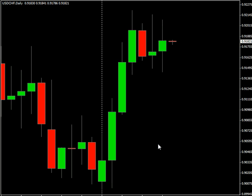Now, as far as news analysis goes, we have the Australian employment change for March as well as the unemployment change for March at 9:30 p.m. Eastern tomorrow. As far as the employment change, they're showing an increase from a negative 15.4K up to 6.5K. Unemployment rate showing an increase from 5.2% up to 5.3%, which of course would be negative news for the Australian dollar.